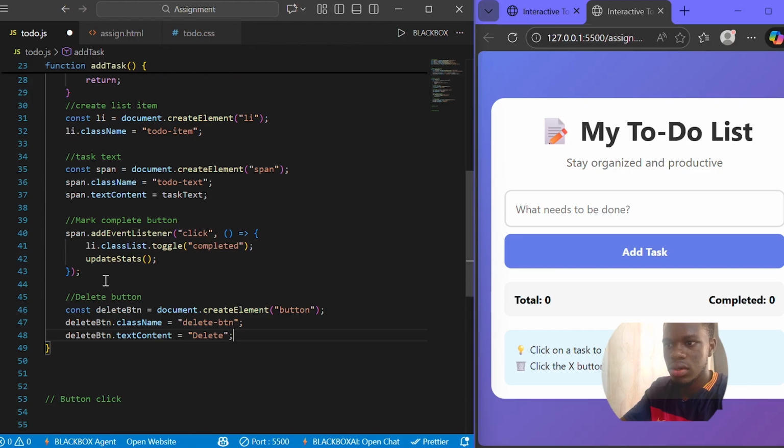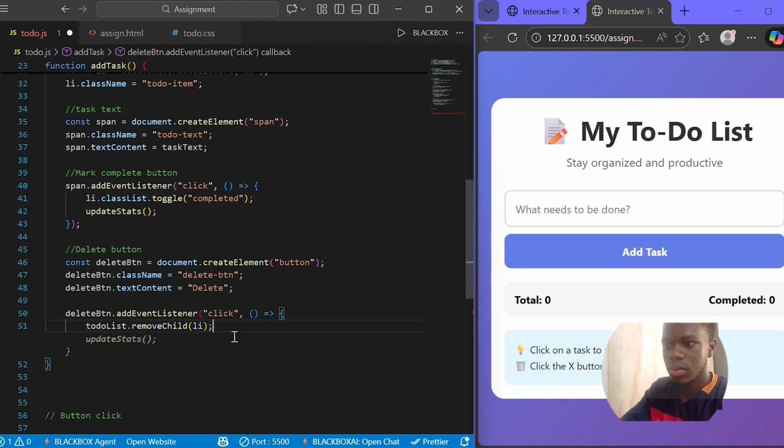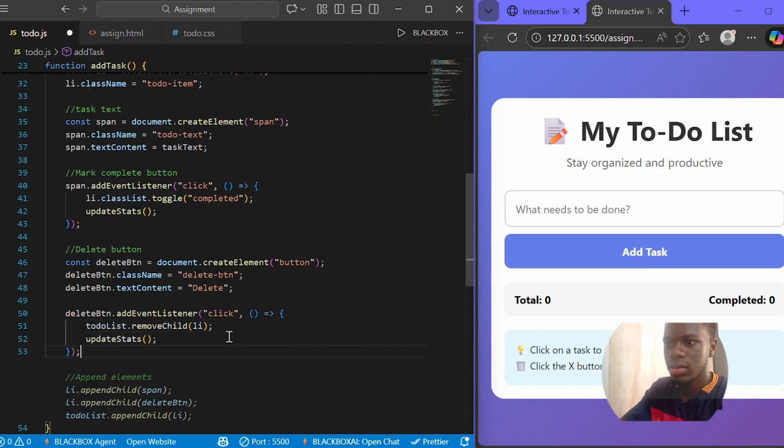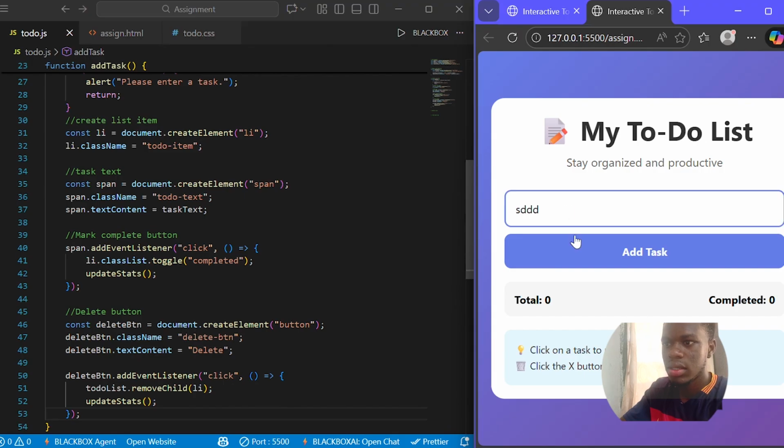So let's go to append elements. We have the child here. Okay, append child. Alright, that's everything. Value update. We're going to update the append element.